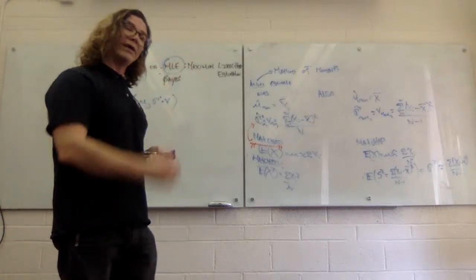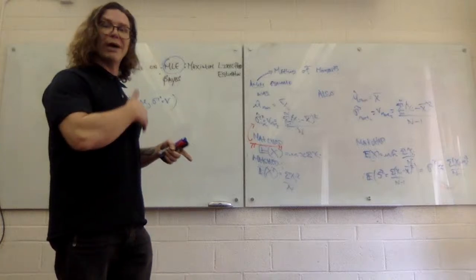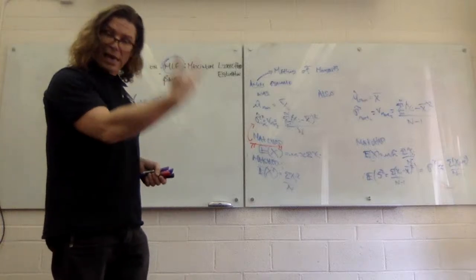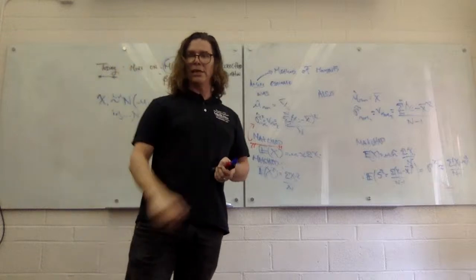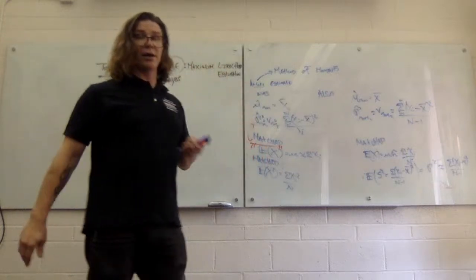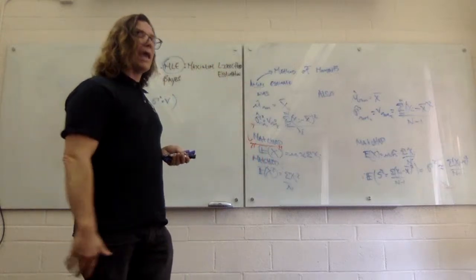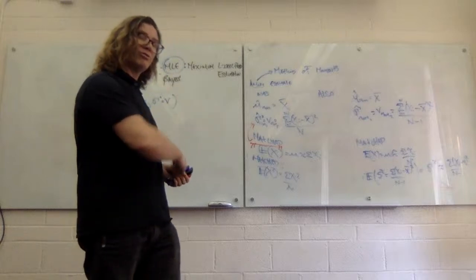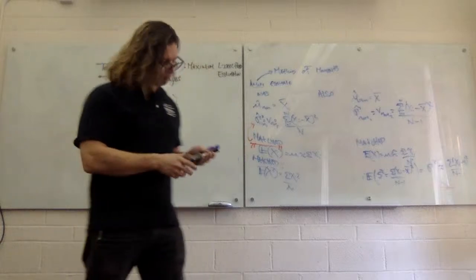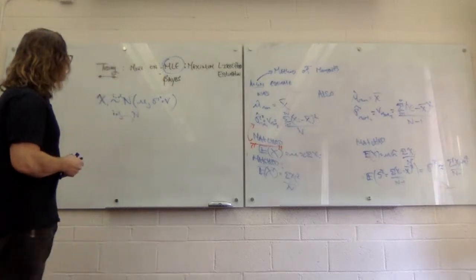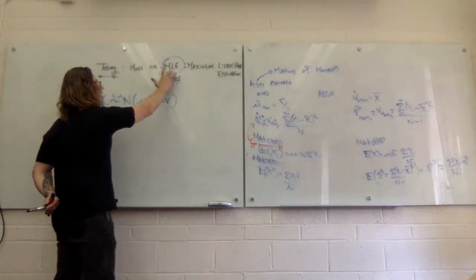You solve that system by taking the first partials and setting them all equal to 0. If you have n unknowns, you'll have n partial derivatives that you'll be setting equal to 0, solving a system of n unknowns with n equations. So we know how to do that. So no choice right here.